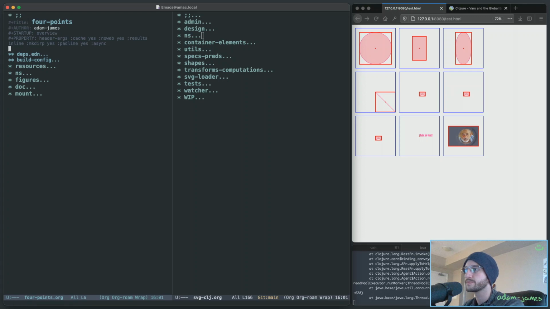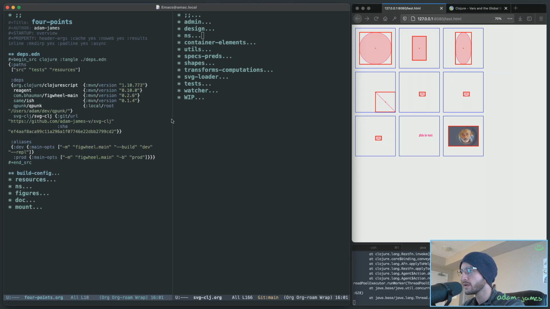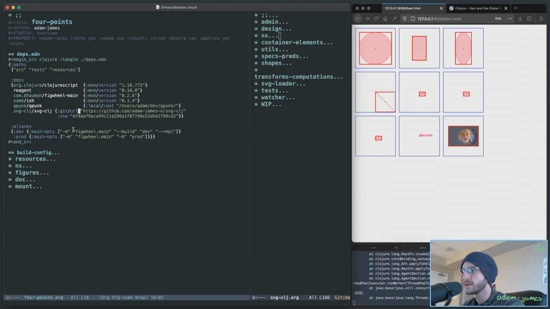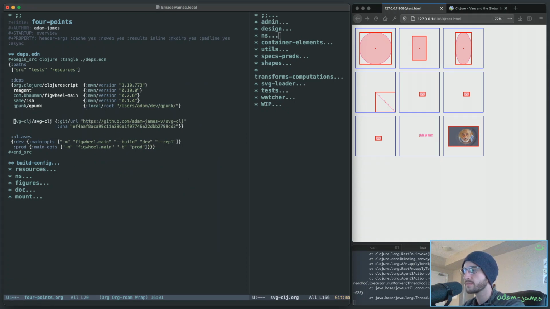So here I have this here is the dependency, SVG CLJ, and then you use a git SHA. The real fun bit is going to be integrating it with CLJFX.